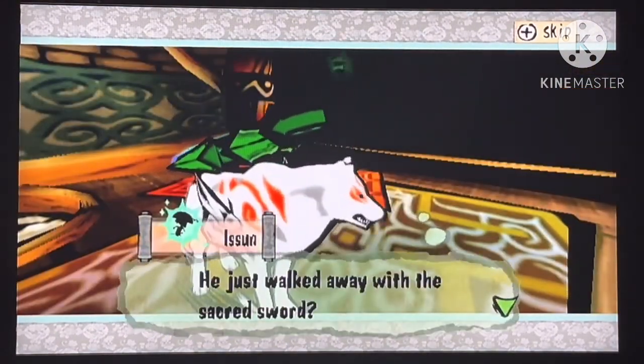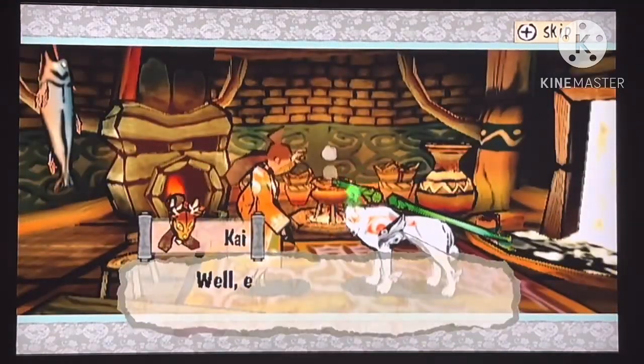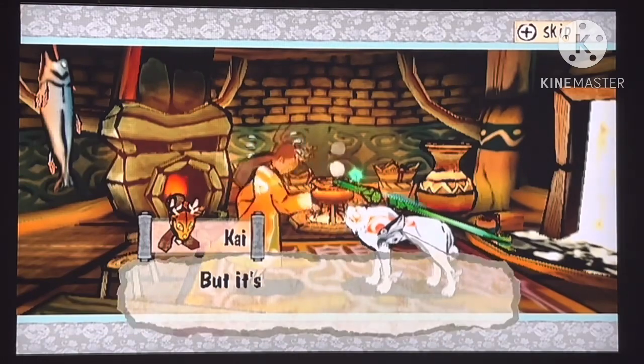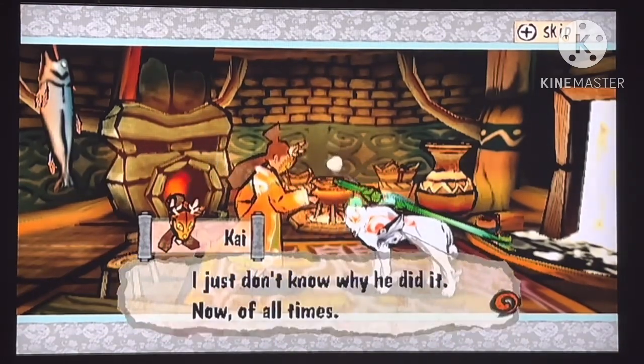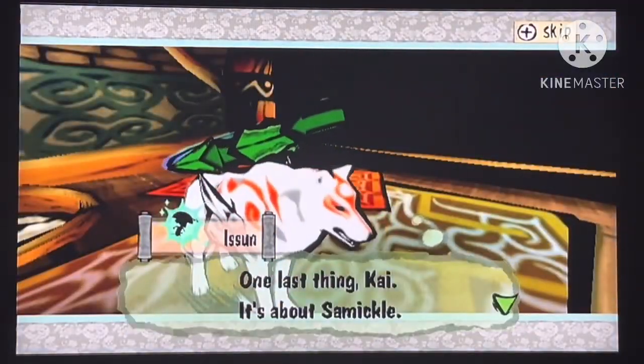He's just walking away with the sacred sword? He didn't even ask permission! Well, everyone admits Oki's a great warrior. Even Samuko does. But it's impossible to defeat those demons all by himself. I just don't know why he did it. Now of all times.